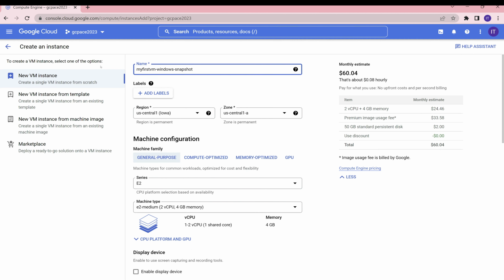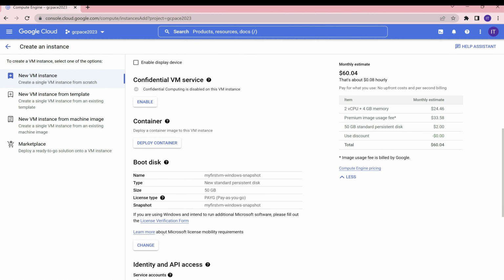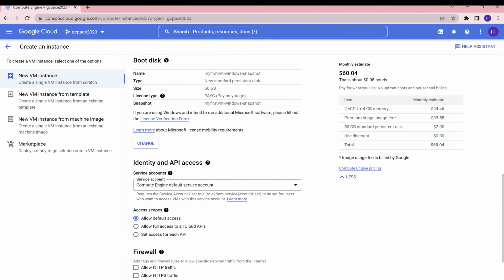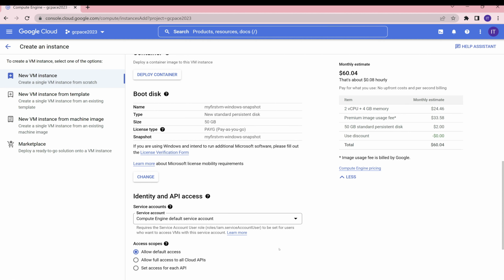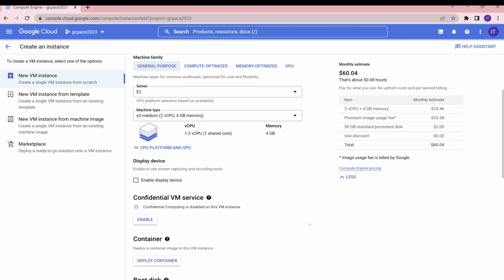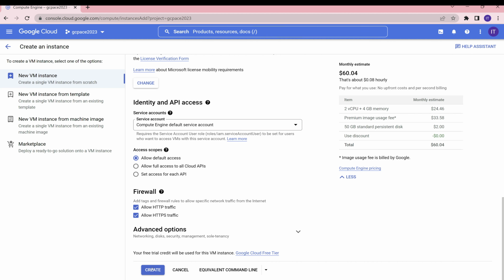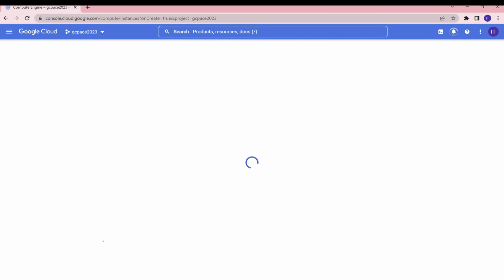Okay, and then I choose allow default access, HTTPS. Okay, and everything else I'll keep as is, and this is medium, 2 vCPU, 4 GB memory is okay. And yep, all right, create button, just create. It will take 2-3 minutes to create it.